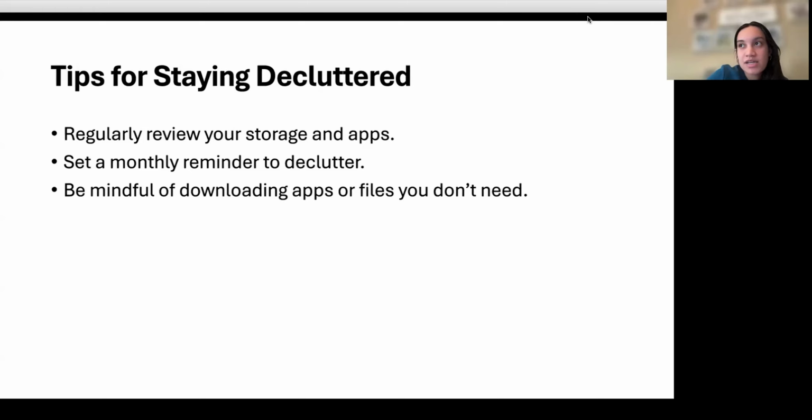Now, that doesn't mean that if you yourself click on something that's shady, you're not going to get a virus. Apple cannot stop you from clicking on a bad email and getting scammed through that.